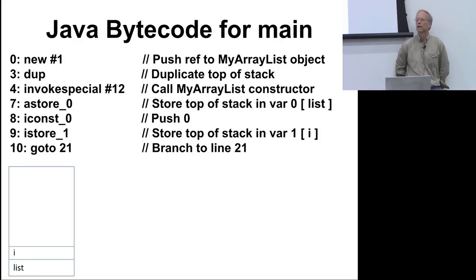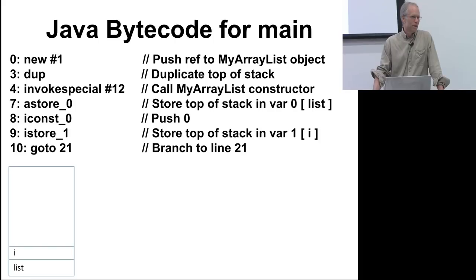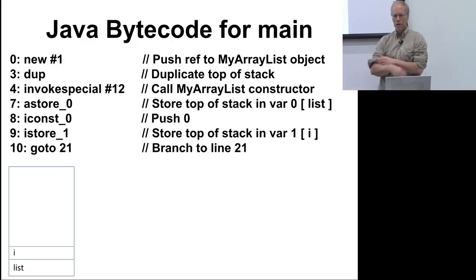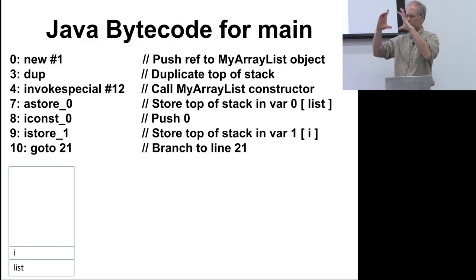That number 1 you can think of as an index into a table, and the table contains information about what object to create. I don't know if it's a string necessarily. So that's where the other 2 bytes go. Byte 0 has the code new, and the next 2 bytes have that number 1, basically. This is human readable form, but the next 2 bytes are information about which type of object to create. So the virtual machine goes off and creates an object, and what does it do with the reference?